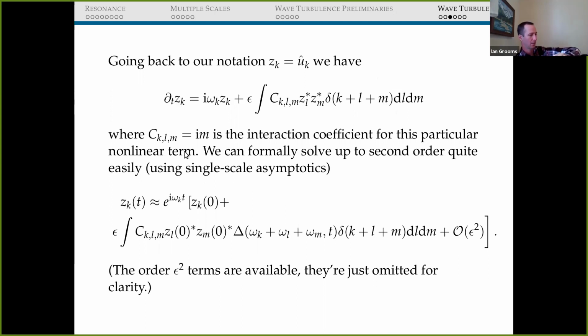All right, still good. So now to do wave turbulence on this, you want the initial condition for every mode to be 0 mean independent random variables. And you want to look at an evolution equation for the energy in a particular mode. And in the preliminaries that we did before, we know that in order to get that, we're going to need to actually go to second order in the solution. So not just order epsilon, but epsilon squared. Okay, and that's straightforward.